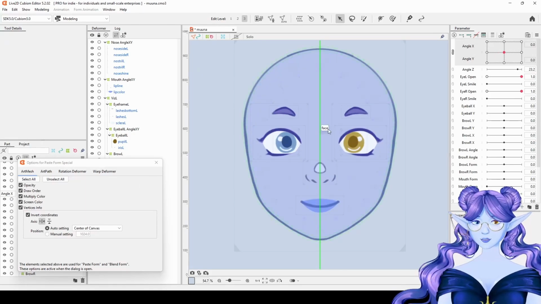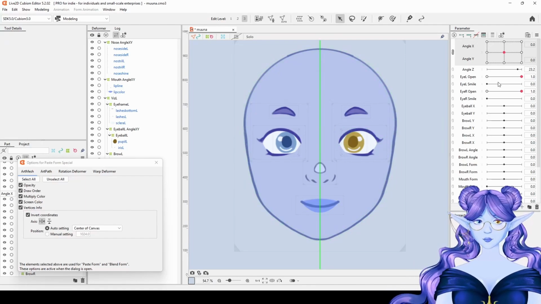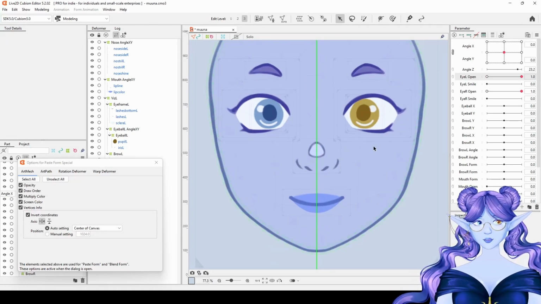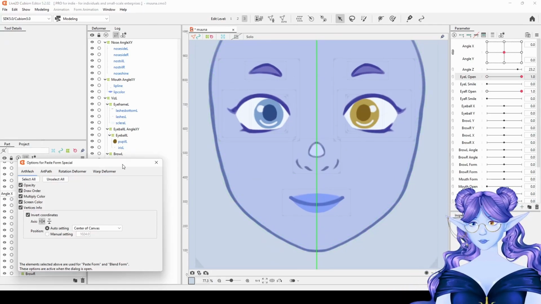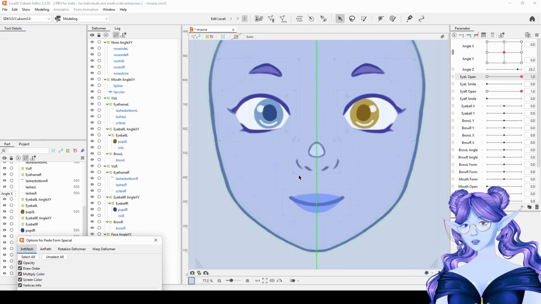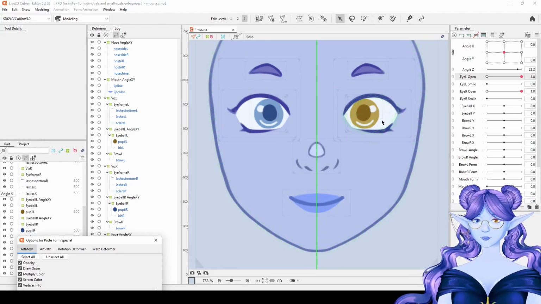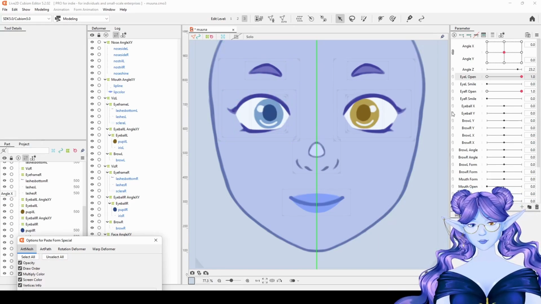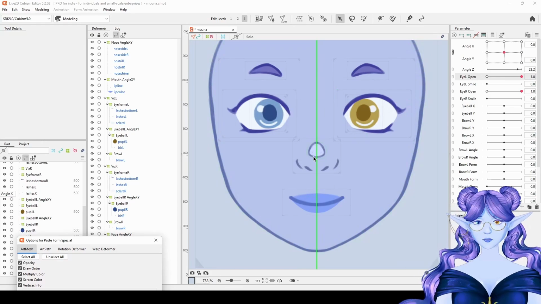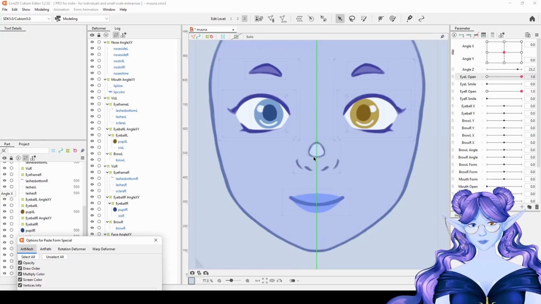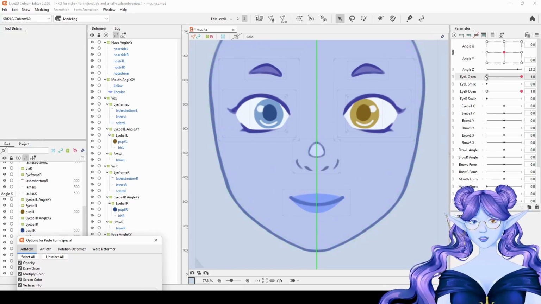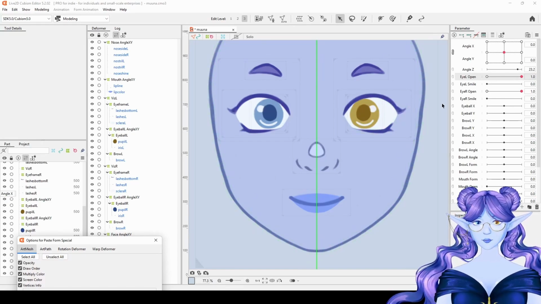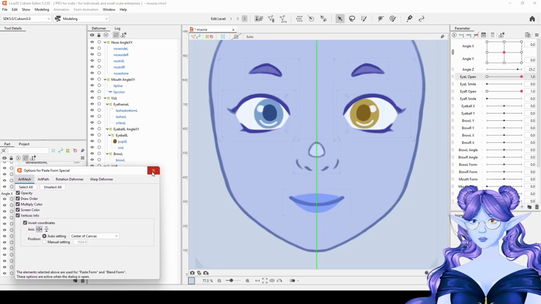Now let us look at this method for the eye open, because I'm a person who finds it very annoying, once I've done, for example, the rigging of an entire eye, I do sometimes find it annoying to copy the whole eye, you know, reflect it over to the other side, change all of the parameters that everything is rigged to, move it with a rotation deformer. And if none of that is sounding familiar to you, you have a different method to me and how I learned to do it. But you can reflect your shapes using the Paste Form Special tool. So I'll show you what I mean.